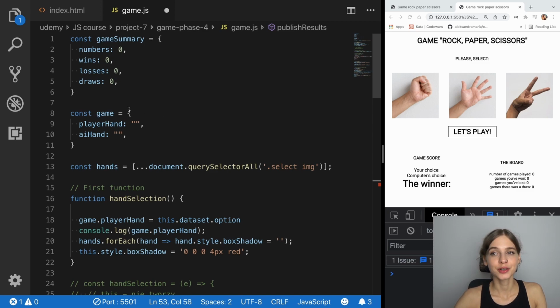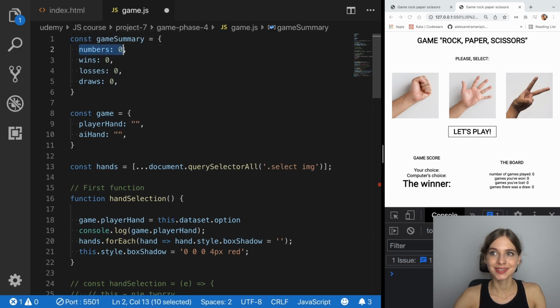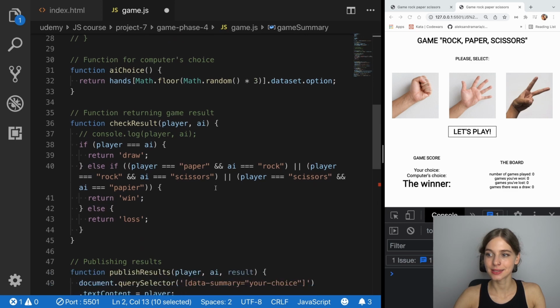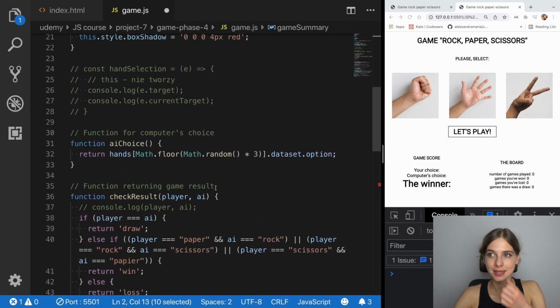Do you remember at the very beginning we created this object game summary that was a representation of our panel on the right hand side? Here we have numbers, which we are currently working on. So we want the value from here to be incremented and pasted as the text content in our index.html file.